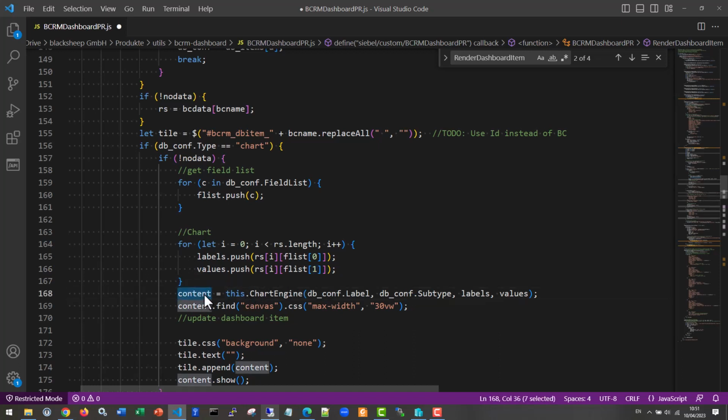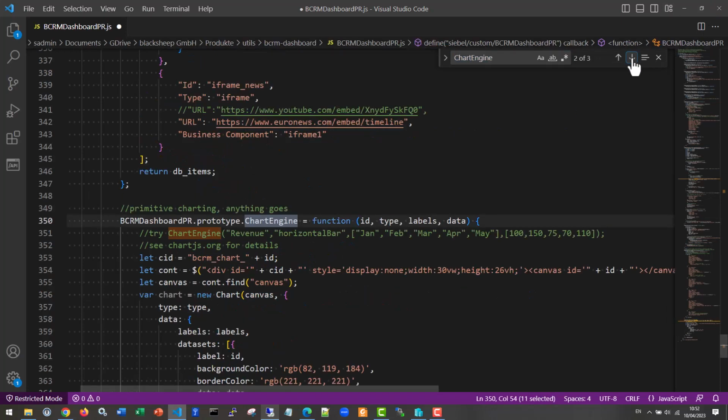And the next line creates the content, and there we have a chart engine function, which is a function I just wrote to wrap the call to Chart.js. So we pass in an ID, a type of chart, and that labels array and data array.